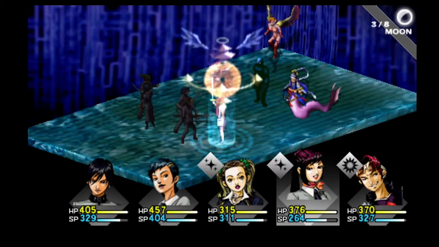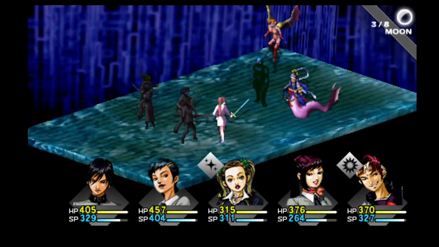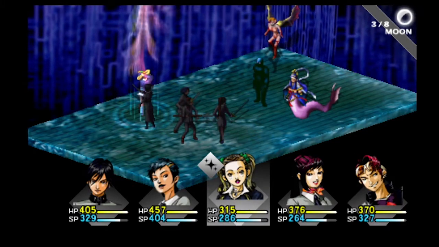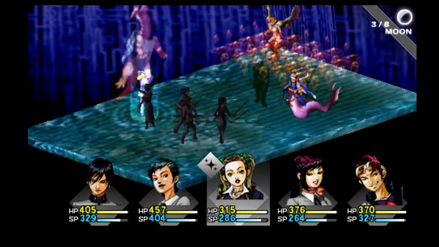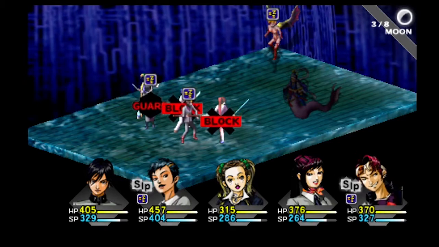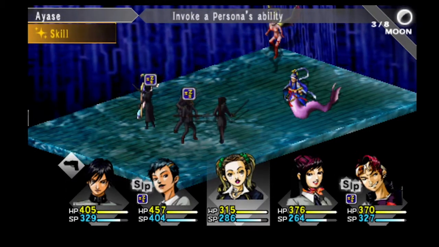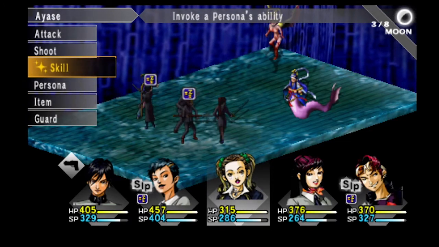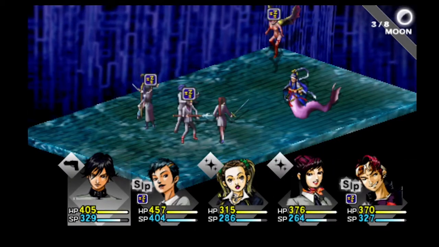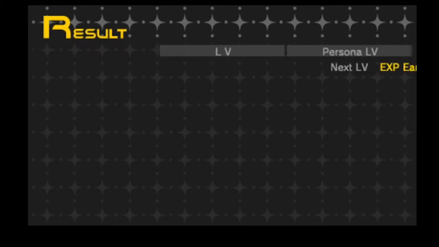Is it my turn? There you are. That guy will heal that. And then Magnadine. There you go. Dormina. I see, got a taste of medicine. So I'm going to shoot now. I guess some Magnadine. Go for Baikoha again. And there we go. And that is it.